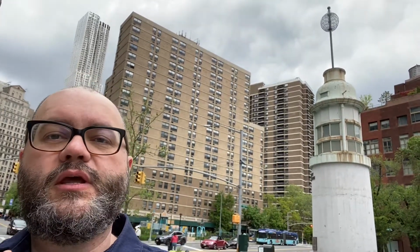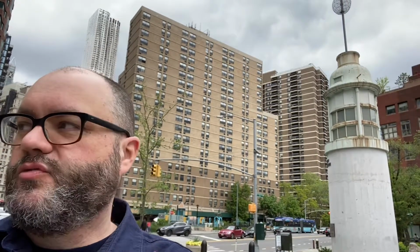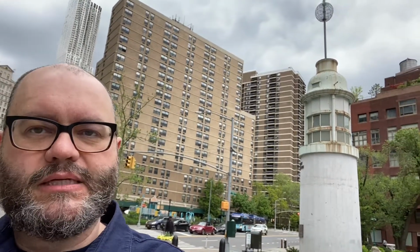And this ball on top would light up and it would lower to the bottom of that pole at noon from the Naval Observatory in Washington. It would receive the information over a telegraph wire when it was noon, and it would go down and it would tell all the ships in the harbor from 1913 to 1967 that it was noon. And that, you know, that's unique. And so every day at noon for all of those years, that was the sign to, you know, remember those who had died on the Titanic.